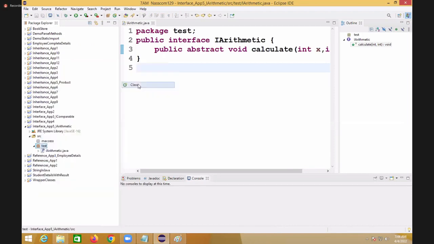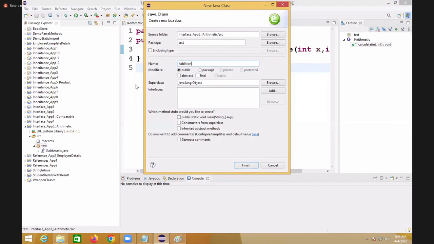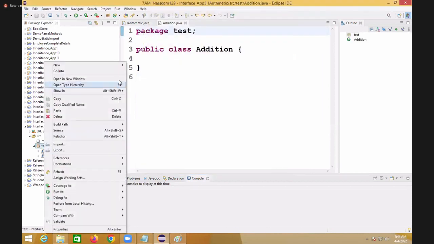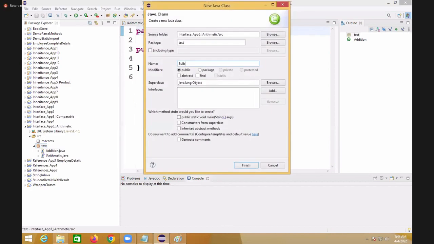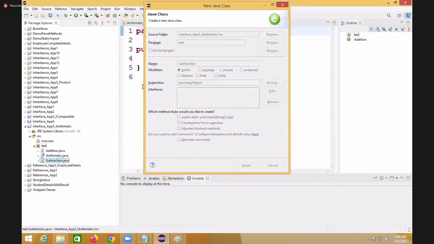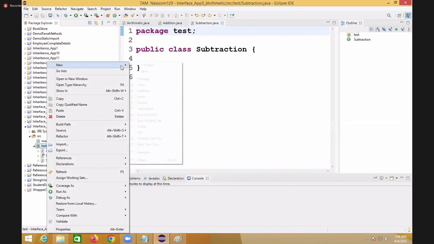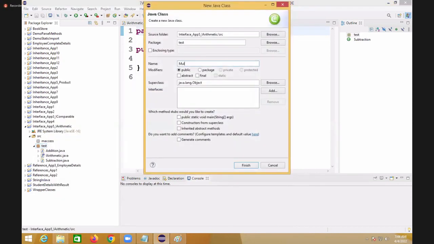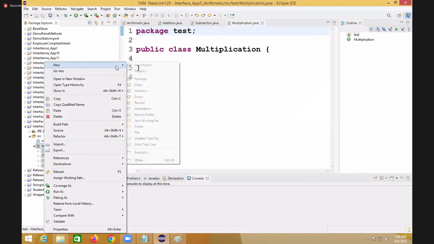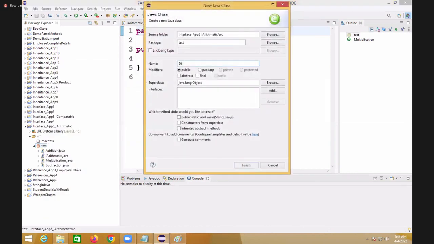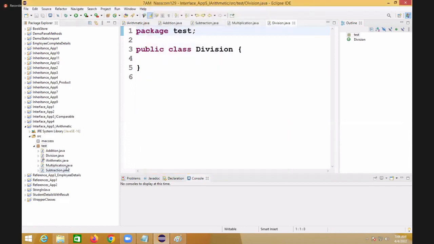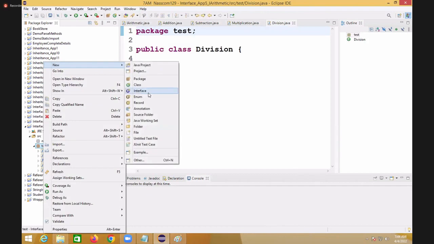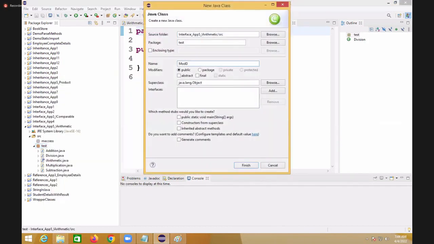Under this we are creating classes: addition, subtraction, multiplication, division, modulo division.